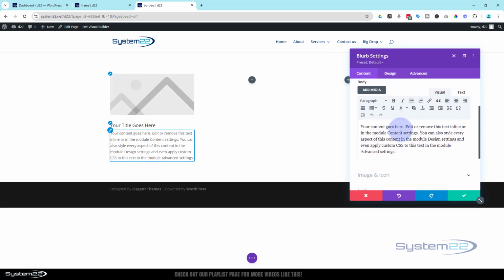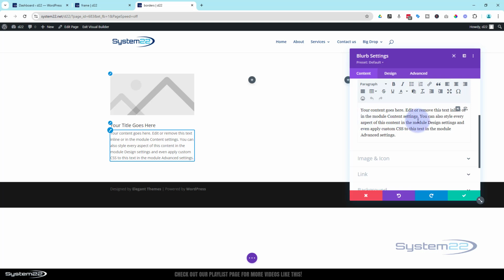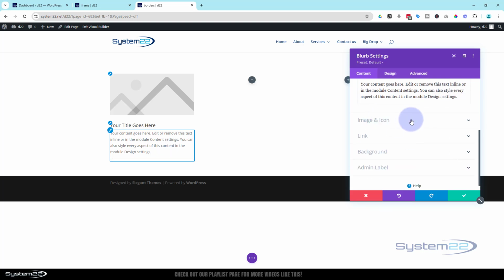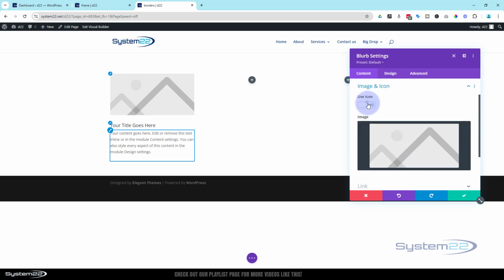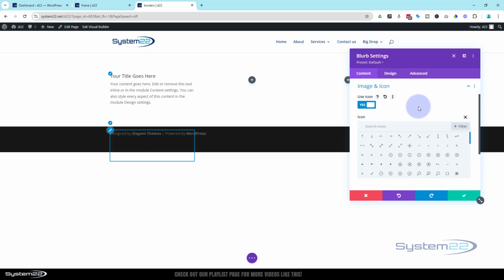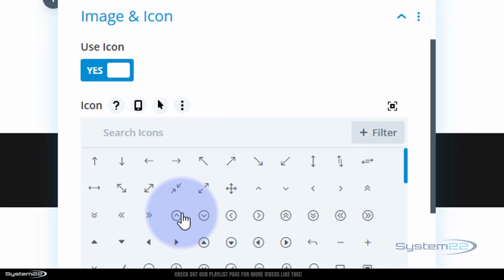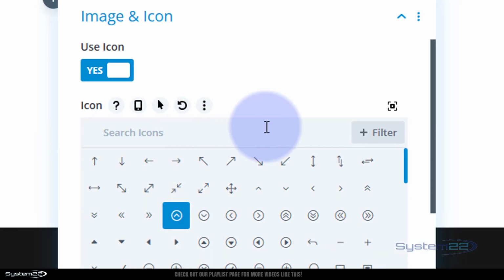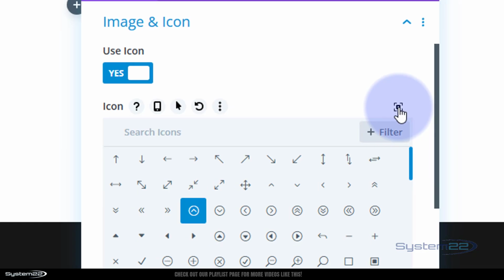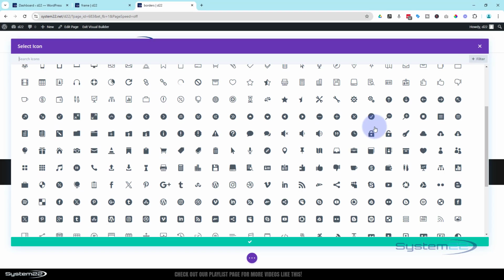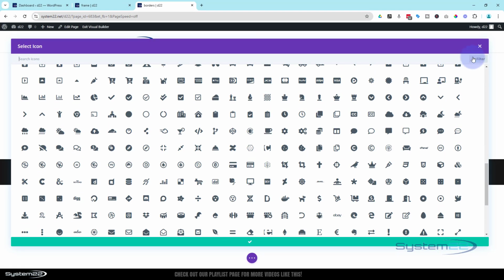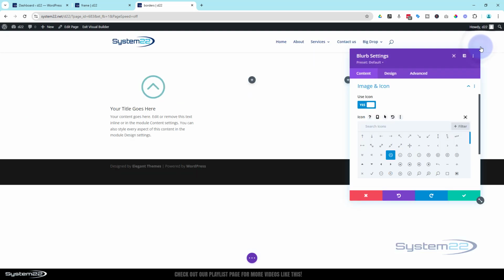Obviously, put your title there, put whatever content you want in there. I think that's a bit too much content for me at the moment. Let's get rid of a little bit of that. Okay, image and icon wise down below. I'm going to throw a little icon in there. Awful lot to choose from. I'm just going to throw in a random one, but you can do a search up here, or you can hit the little button and it'll pop out into a breakout box and you can see more of them. But there's an awful lot to choose from there. Hit the X when you're done.